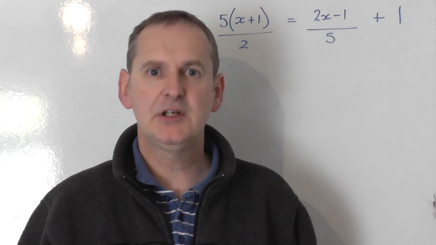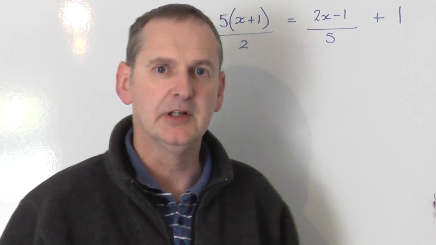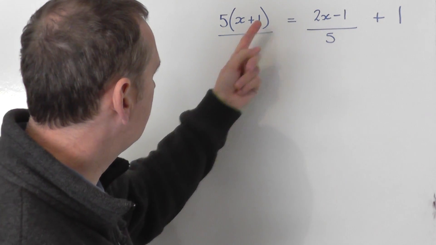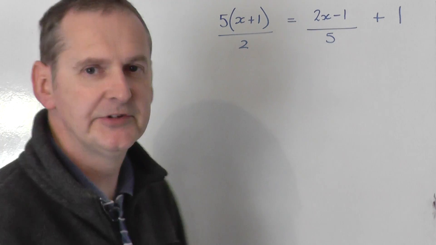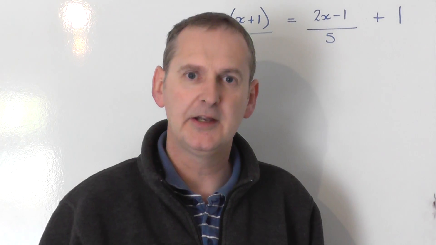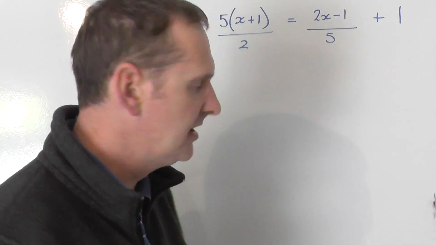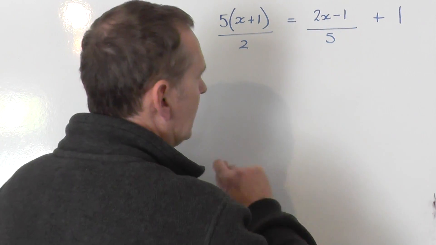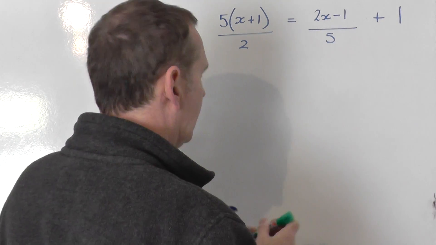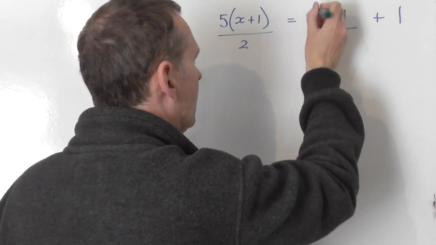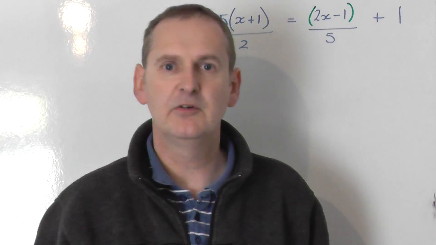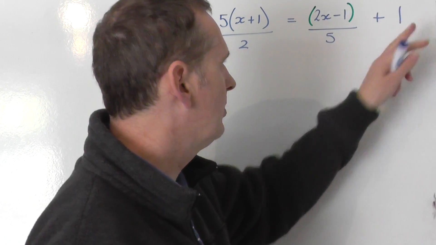What we've got here is an equation with fractions in, and also brackets in. This bracket here is quite clearly visible because you've got 5 lots of the bracket on the top line. However, there is another bracket present, which I think you should get a color out and indicate before you start. This is the bracket on the right-hand side in this term here, because you've got all of 2x minus 1 divided by 5. So what I need to do is put a bracket round all of that 2x minus 1. That's the first thing you should do before you start. And then you've got a plus 1 on the end.